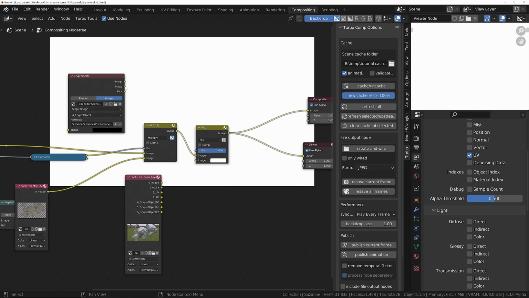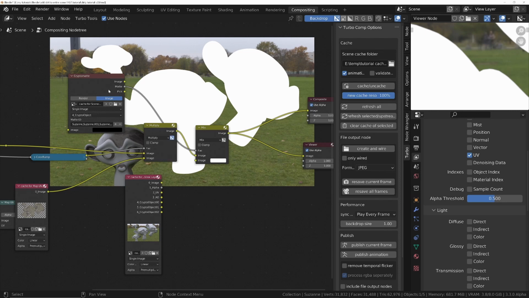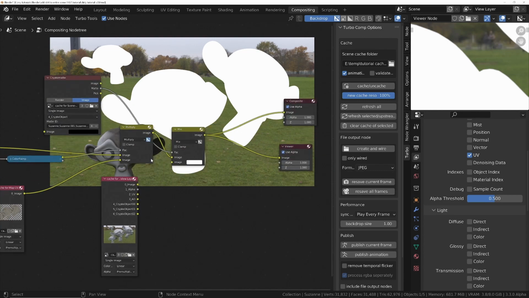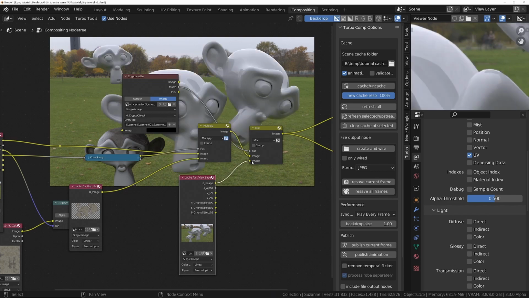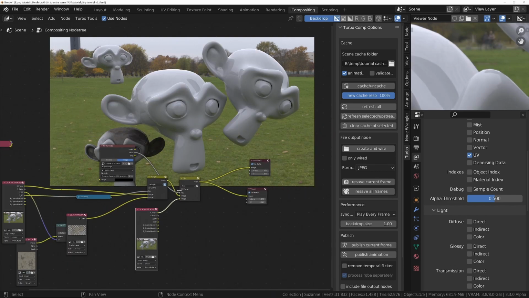And we need to plug the matte of the cryptomatte into the factor. So any white areas on this mask now are going to be given the bottom material, and any black areas on the mask will get the dirty monkeys that are plugged into the top socket of the mix node. So we'll connect the original image to the bottom socket of the mix node, so we get the original monkeys instead of that flat white colour.